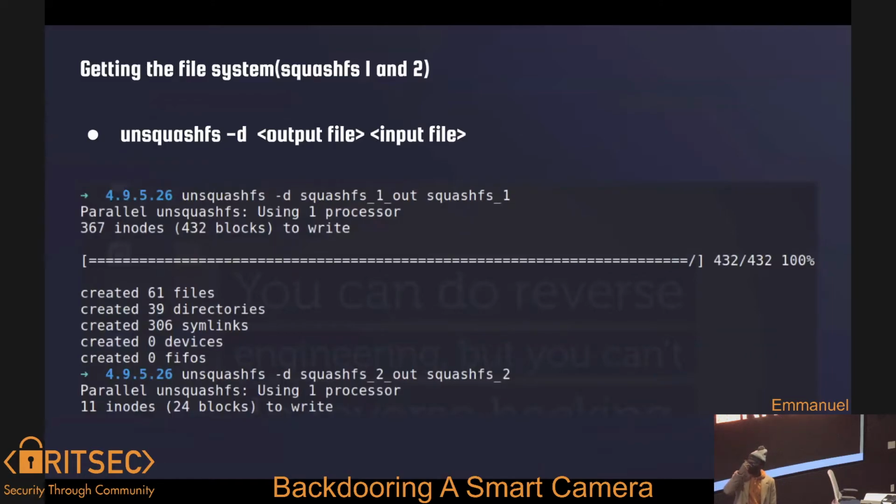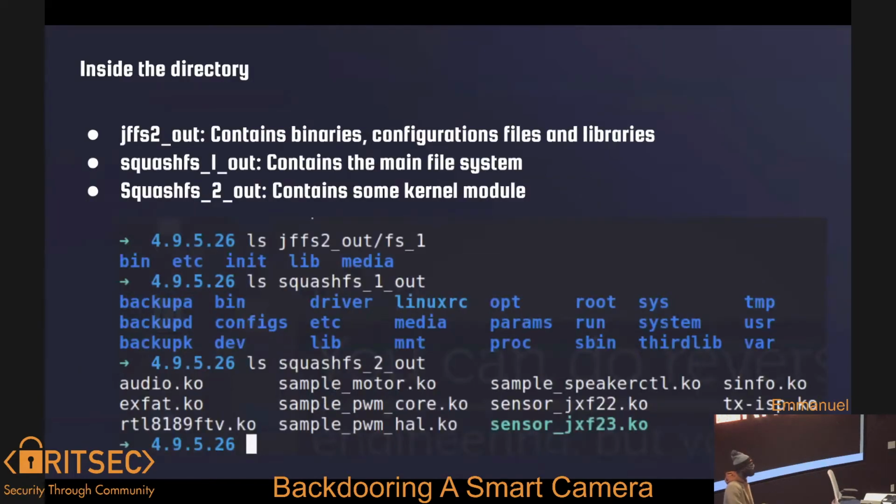And when you do that, it gives you pretty good information about the things it finds. In this case, there's 61 files, 39 directories, 306 symlinks. So just from looking at this, we can assume that this might be the main file system. So that's how you unsquash a SquashFS file.